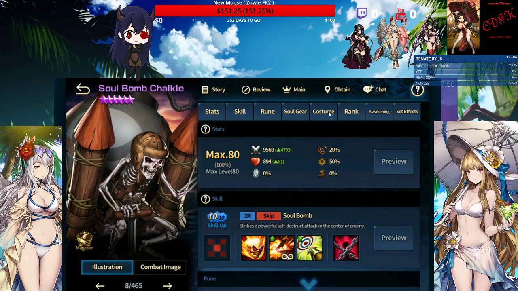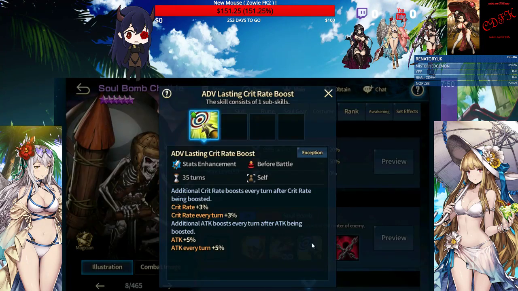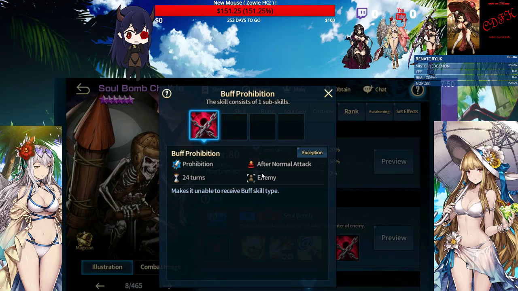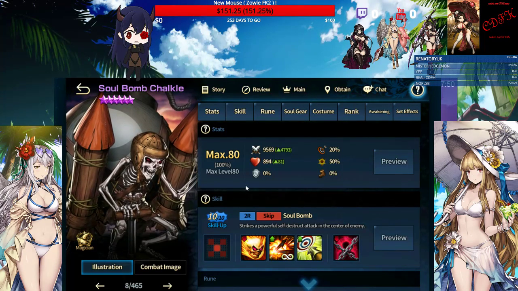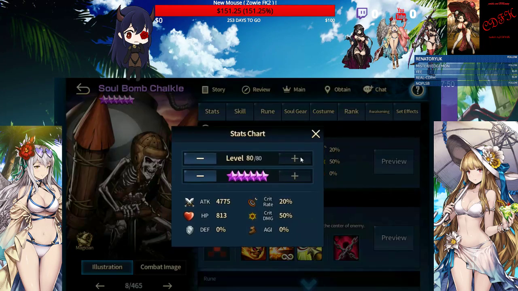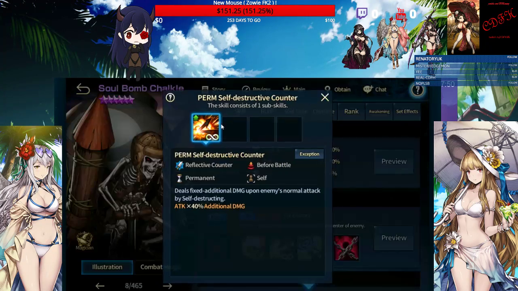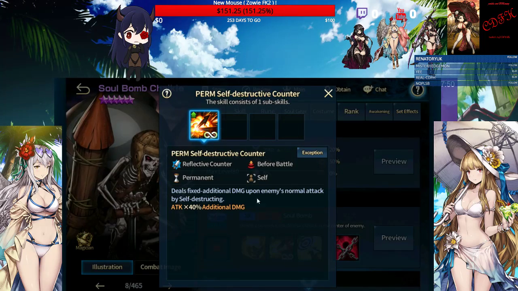Chok, on the other hand, can be buffed, I think. Let me see. Can he be buffed? Yeah, Chocolate can be buffed. I don't see any exceptions. His attack is very, very high, 4775. And he has a fixed damage counter as well, 40% of his damage. So let's say 9569, my current Chocolate. 9569 times 0.4, he does 3800 counter.